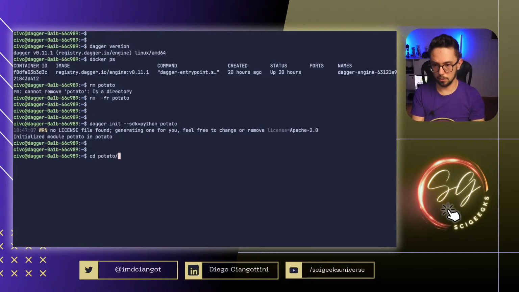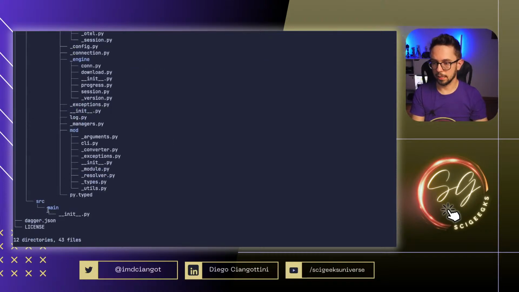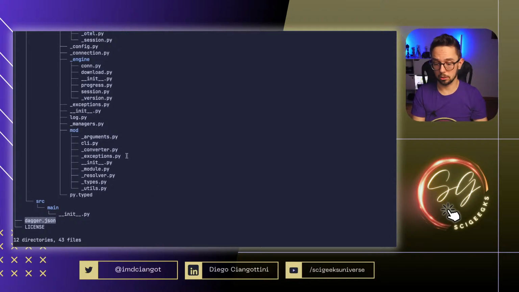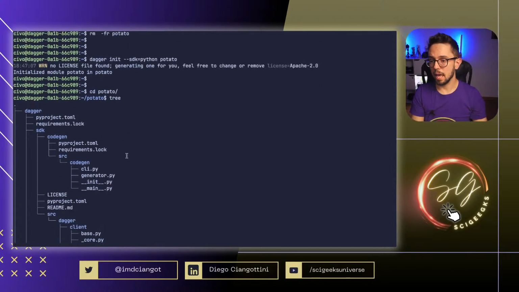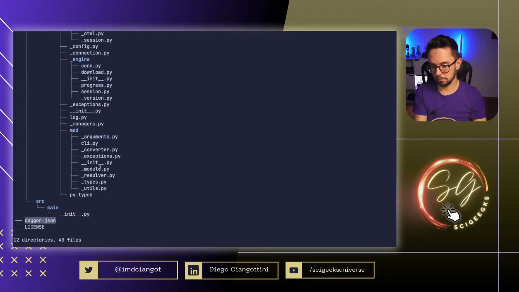Again, you go inside potato, and you see that there is a structure like that, where you have a source main with some code, a dagger.json where is the description of all your dependencies, and some code that is auto-generated, that is the one responsible for the abstraction of the functions.